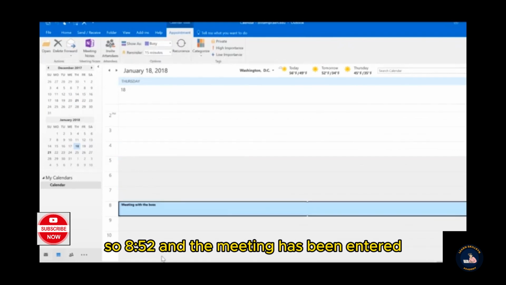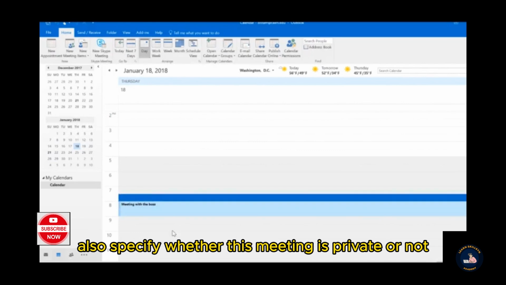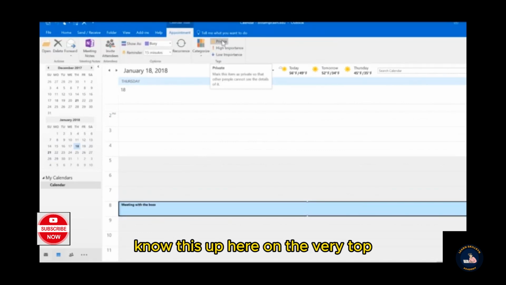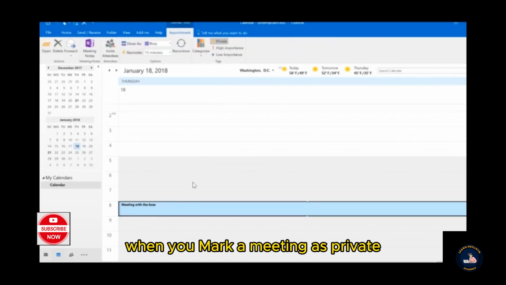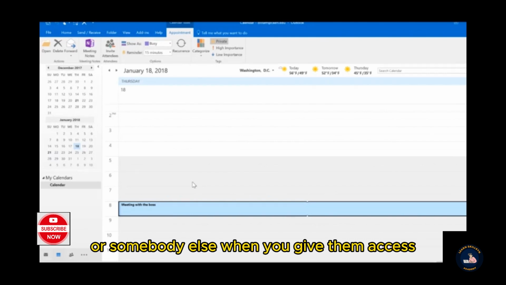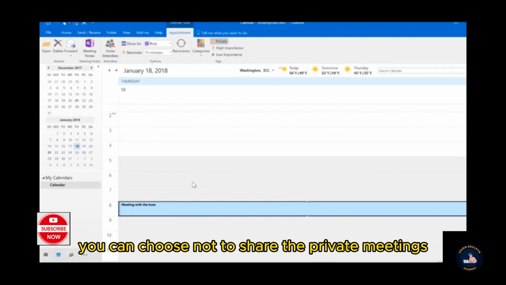Notice up here on the very top, there is this option for private. When you mark a meeting as private, that means that if you give access to an assistant or somebody else, when you give them access, you can choose not to share the private meetings. It'll just show the time as busy for you, but they'll not see what you're doing.